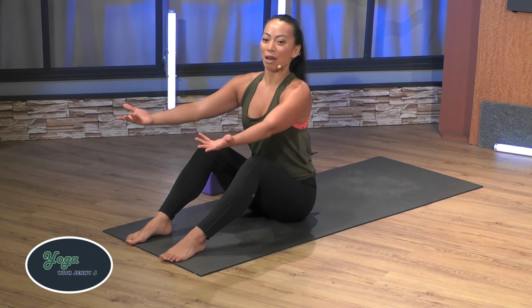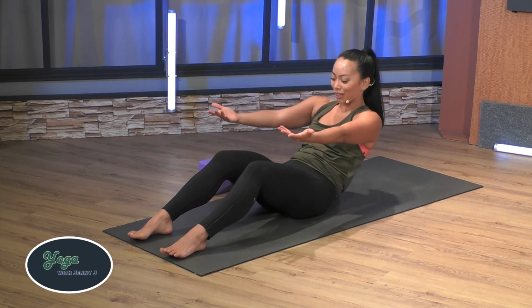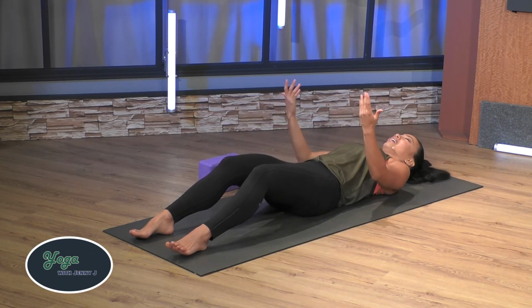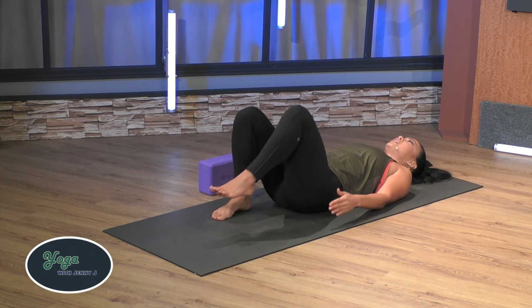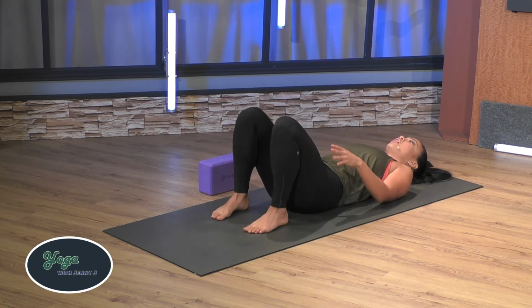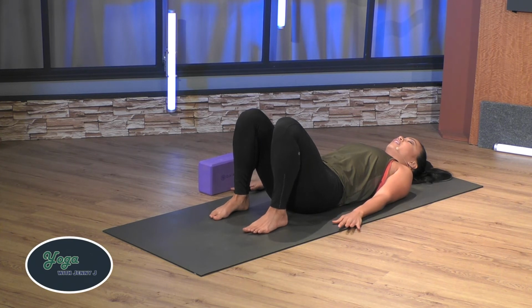Palms are gonna face up. Let's round the spine and we're gonna come all the way down towards the floor. Beautiful job. From here, we're gonna go into a bridge. So we're gonna bring those heels as close as we can to the glutes. The knees are about shoulder distance apart. Hands are right by our hips.